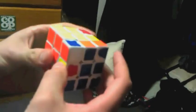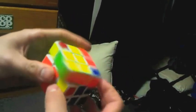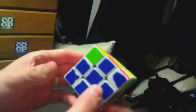I mean, there are 3 ways you can do it, but I don't think a lot of people do that. One way you could do it would just be to R, U prime, R prime, set up into this case, and then do that, which is, I guess, sort of useful. The other thing that people will do is rotate the cube and do the beginner's case.